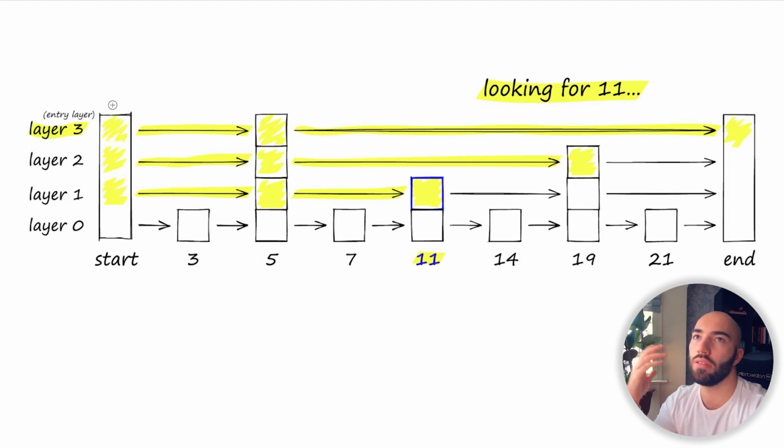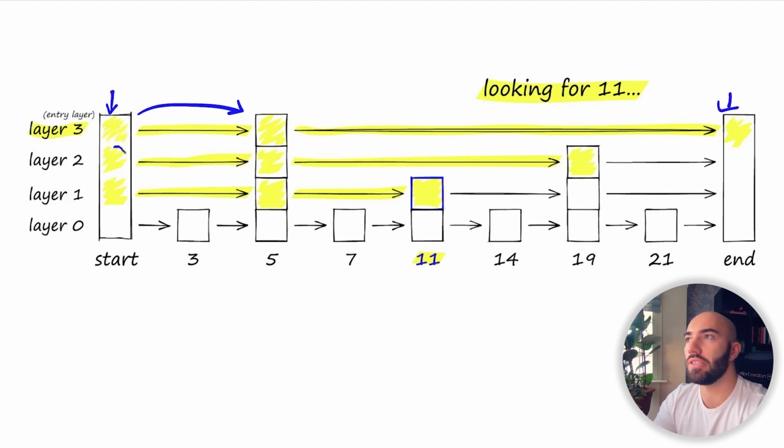What we do with this is we're looking for the number 11, or the key 11, and we start over here at the top layer of our start block. We stay in layer 3, which is our entry layer, and we move across. We go over to the next block here, and we say, okay, 11 is not 5, and 5 is not greater than 11. So we continue, and we go all the way over to the end block. Once we reach the end block, we know that we need to go to the next layer, one layer down. And so we do that.